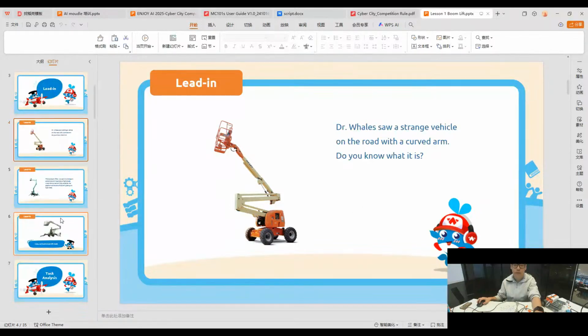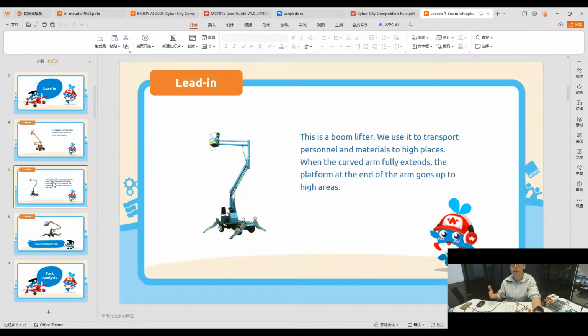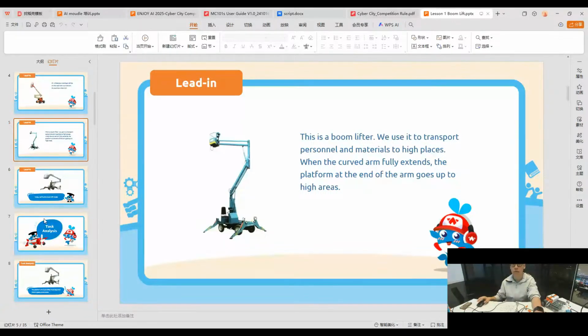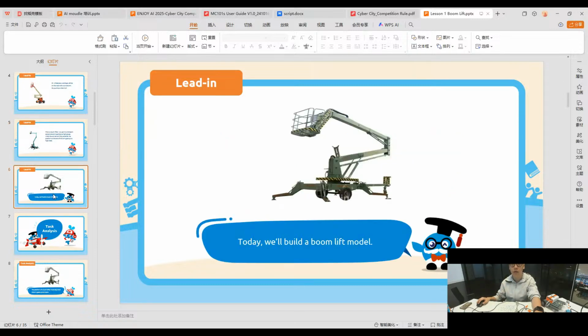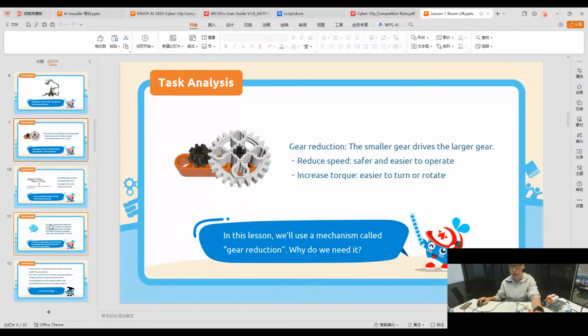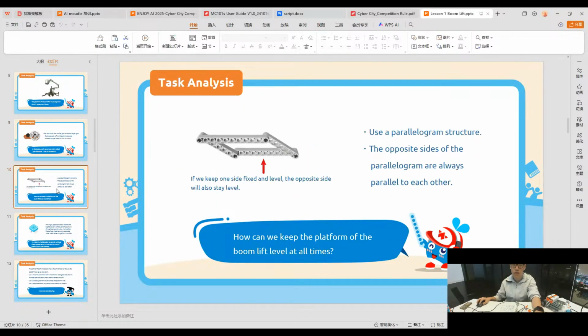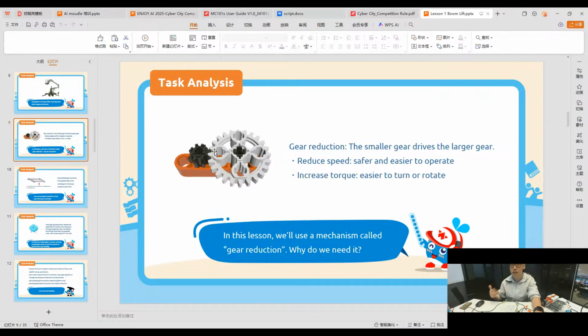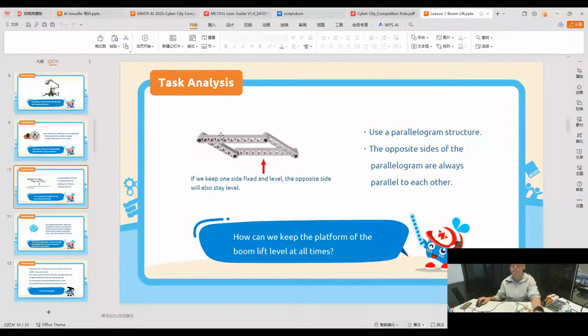And at the beginning, we will lead in some background about this course and tell you which structure we should build. So every course will have one model, and we will tell the background of the topic, and which sensor we use, which mechanism system we use, and which part of the rectangular system or some other system we use.